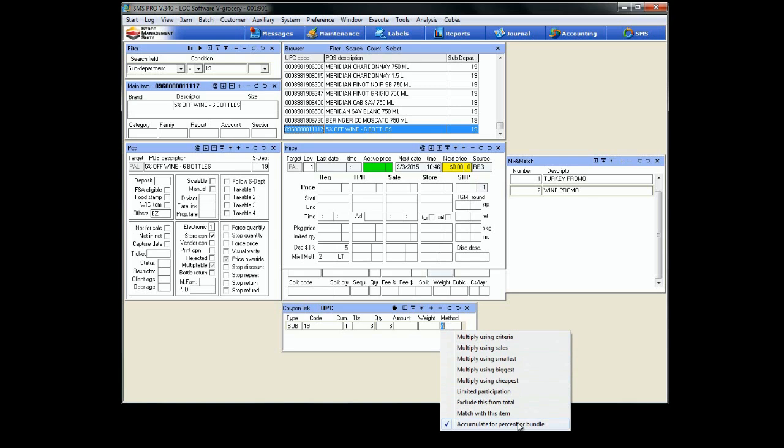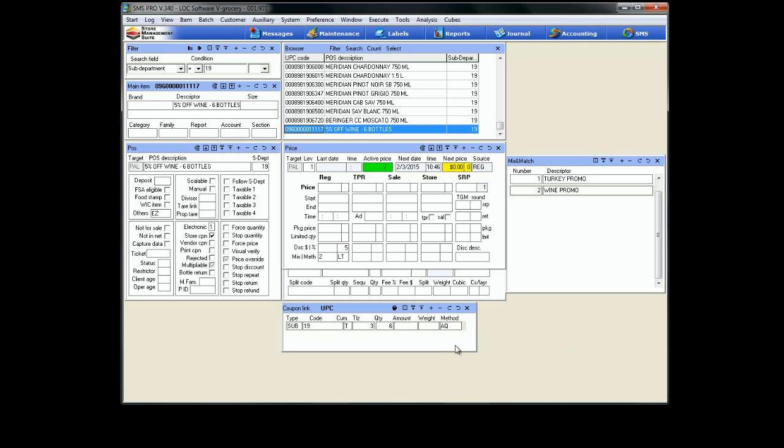Now out of the box, and what I showed you at the beginning, what we'll want to do is also select multiply using sales. So you should have 2 letters in here if you want to do it just like we did at the beginning of the video, A and the letter Q. Now what Q does, multiply using sales, it allows us to, at 6 bottles, get the 5% discount. It also says that if the customer buys 7 bottles, he gets 5% on all 7, 8 bottles, 5% on all 8. So what I want to do is show you the difference.